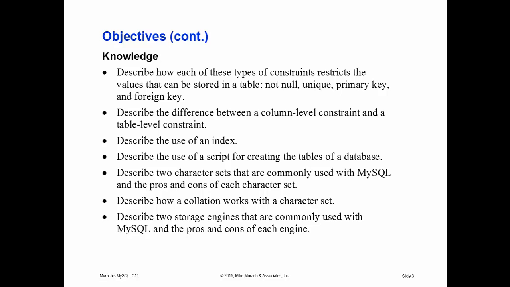Talk about constraints you can put on tables, things like not null, unique, primary key, and foreign key. Describe the difference between a column level constraint and a table level constraint. Describe the use of an index. Describe the use of a script for creating database tables. Describe two character sets that are commonly used with MySQL and the pros and cons of each. Describe how collation works with character sets. And finally, describe two storage engines commonly used with MySQL and pros and cons of each.